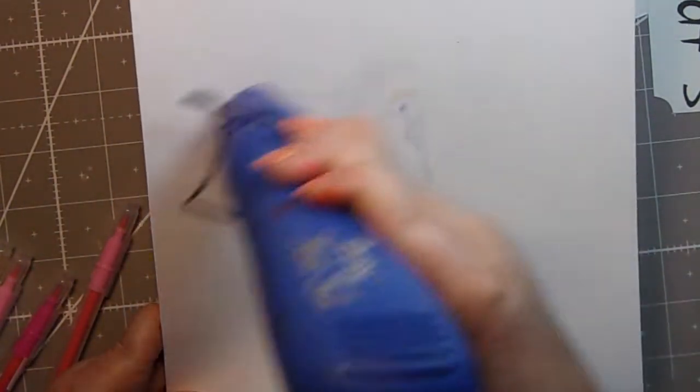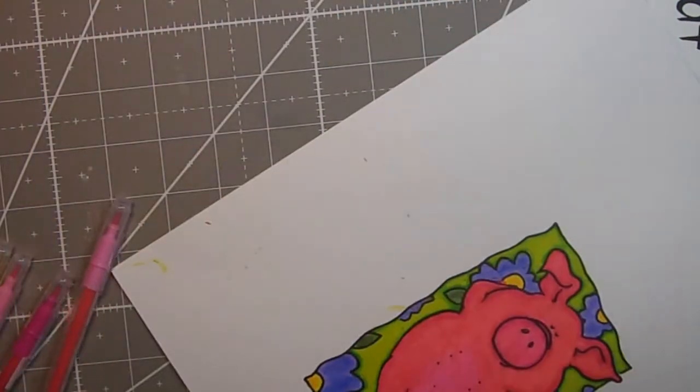You can see in the back. Now remember, that's a water-based marker. A water-based marker going through all of that paper, that's a lot of ink that's in there. So you want to make sure that if you can get it as dry as possible, that you do, if you're going to keep coloring over it, especially in the middle where that piggy is.